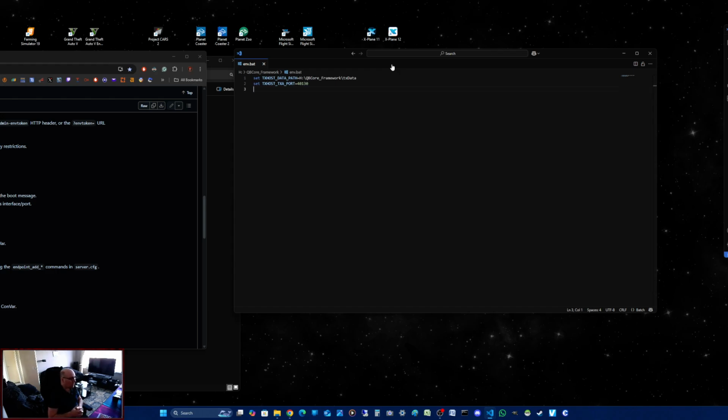Press enter. Now you need to start up the server. So you're going to be thinking, how the bloody hell do you do that? Because there isn't anything in the actual instructions about it, apart from a bit of a path.